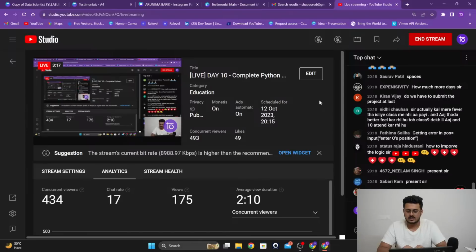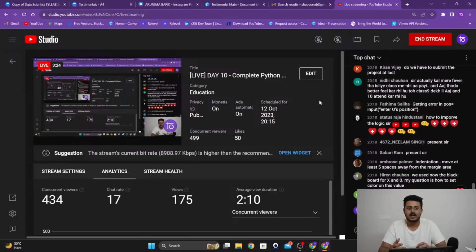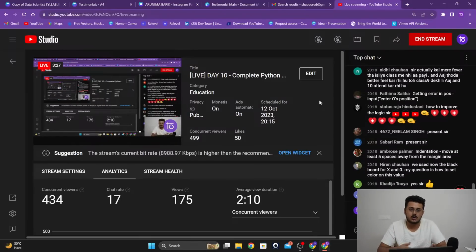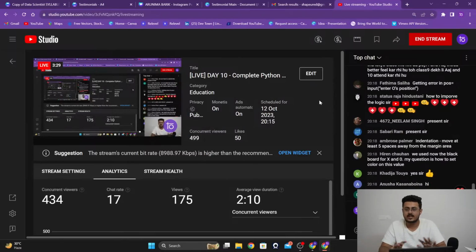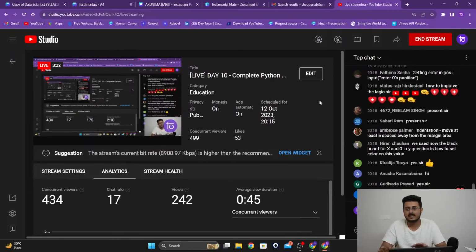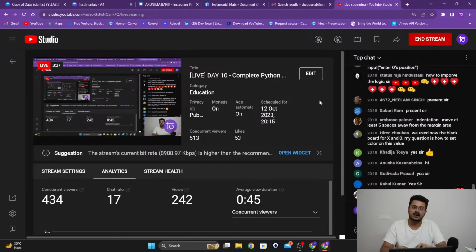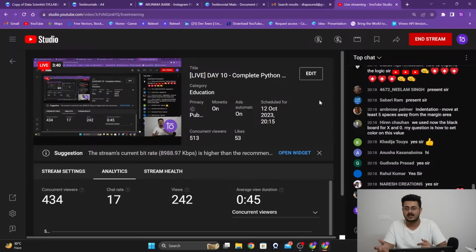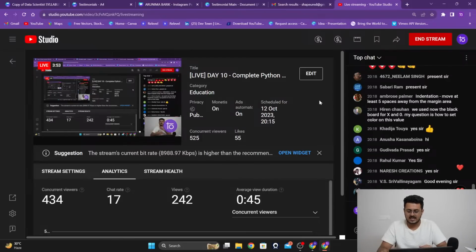How to improve the logic? Improving logic only improves with time. Okay, the more that you code, the more projects that you build, the more data structures and algorithms that you practice, the more logic you will start building. It's proportionate to that. Logic cannot be built. It is not something that anybody is born with, having all the logic in his mind. It isn't the case that I will learn a book about logic and I will start analyzing everything properly. It just builds with time, because I have so much experience coding every single day that the logic started building within me slowly and steadily. Okay, it's the same as that itself.